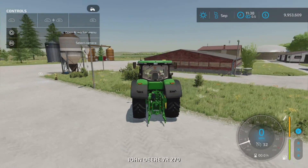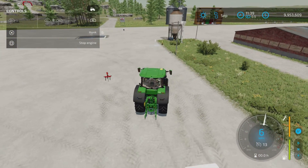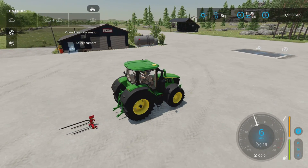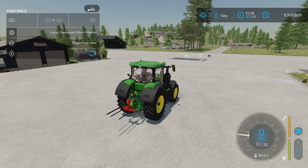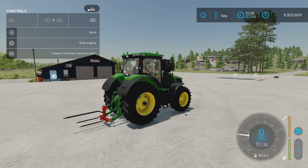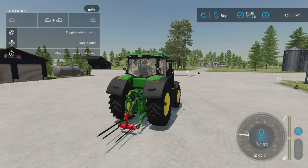Let's attach it to the tractor. This is a base game John Deere tractor, stock — it doesn't have any options other than a horn. We'll attach it. There we go. Now it's highlighted. We can lower and raise it with the right stick — L1 and right stick. We can have it lifted all the way or lowered all the way with the circle button. R1 for tension belts. You can see the tension belts appearing and disappearing.